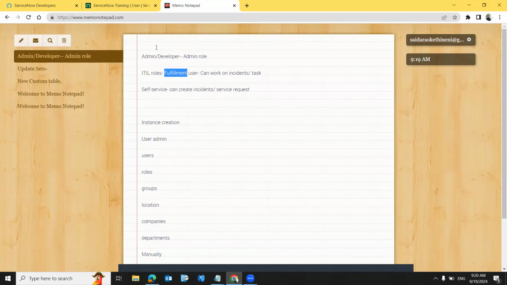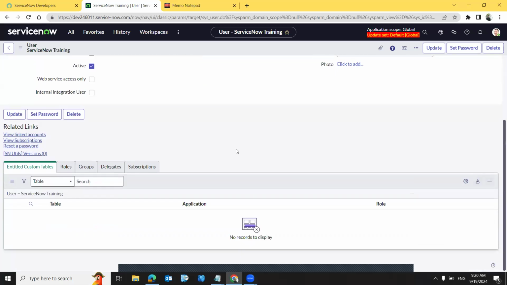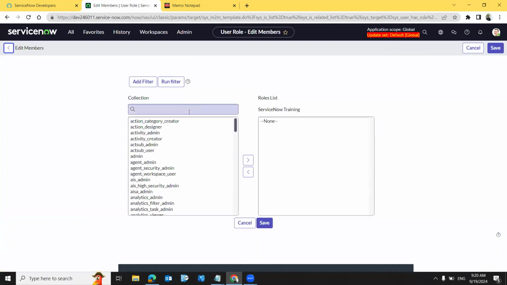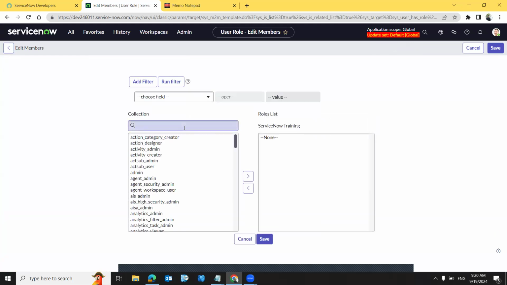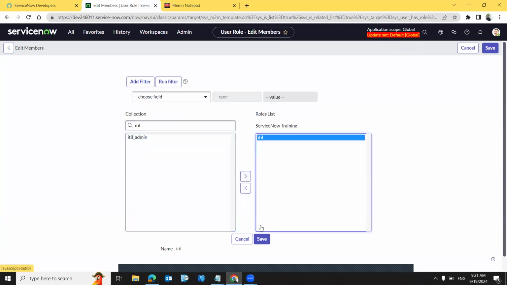Now next, we are going to assign some roles to him. If you can see the roles tab here, click on edit, select ITIL, and click on save.